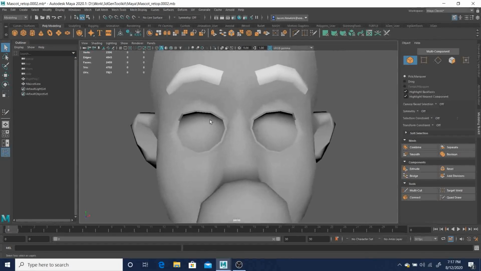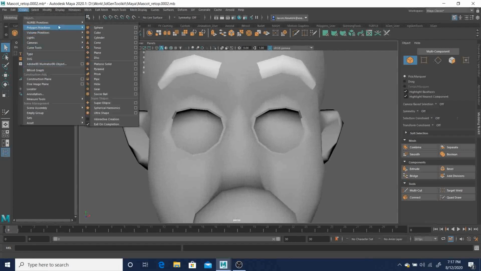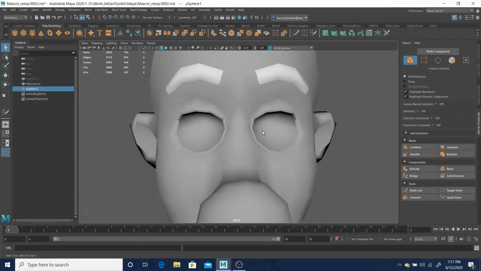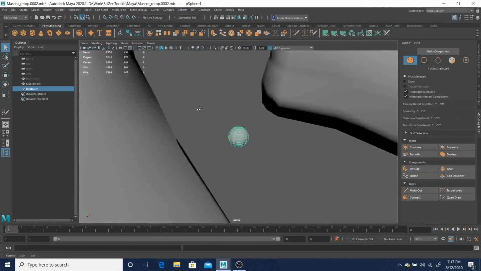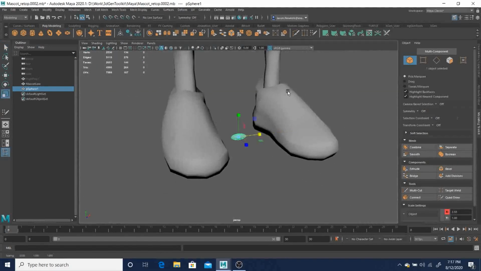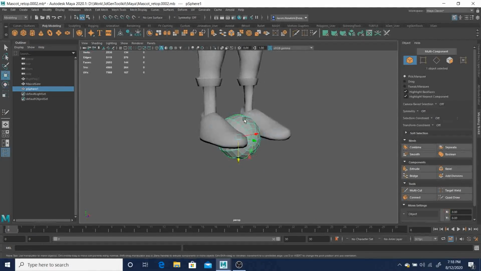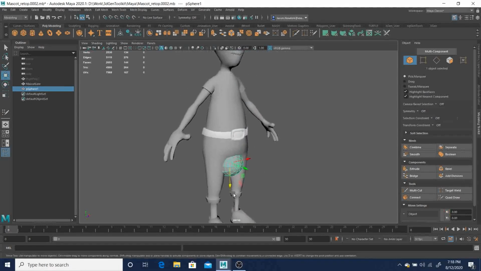And so to add those eyes, I want to just create a polygon sphere. And probably I'm going to go with 12 just to start. And we'll just frame that just to see. It's pretty small, so we're going to actually scale that up. And then we're going to rotate. So if you hold down the J key, that'll snap. And from here, we'll just move this guy up into space.